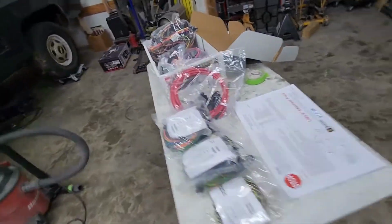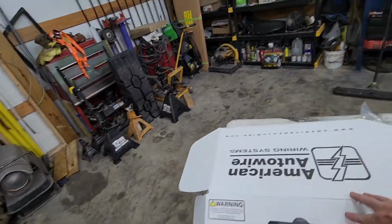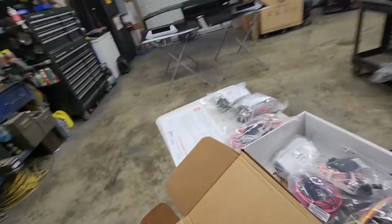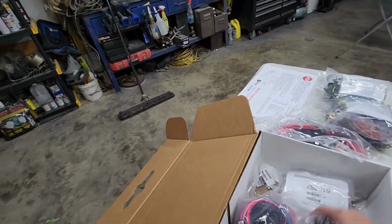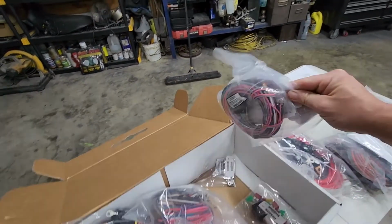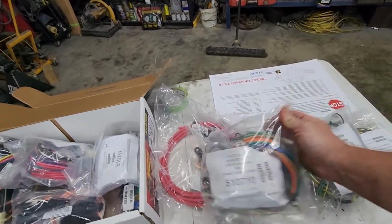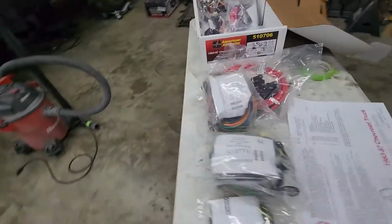Like, look what I got here. I'm going to see if I get this flipped over. Come over this side. American Auto Wire harness. Man, this thing has everything in it. It's got your main dash with your fuse panel, your courtesy lights, engine harness, instrument cluster harness, everything from your alternator, your front headlight harness, your rear body kit, and it's got really good instructions.